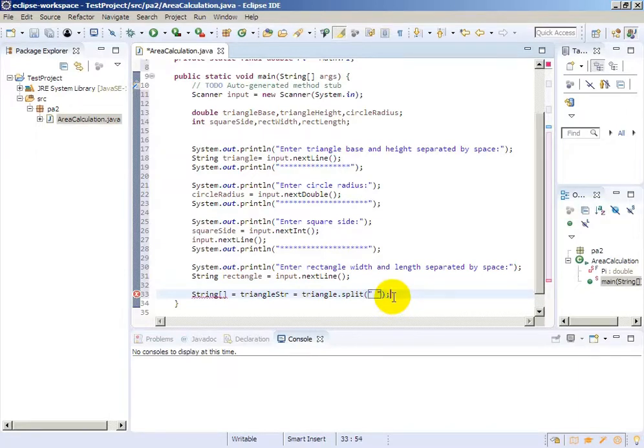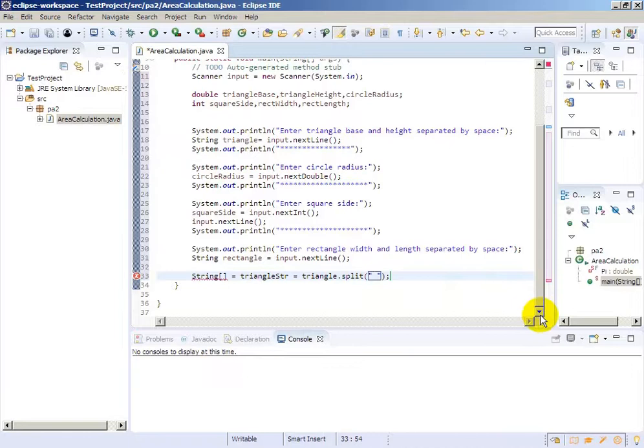We will enter a text. As you know, we can also input numbers as text. We will enter the base, press the space, and enter the height. This will be the solution, but it also will give us strings.